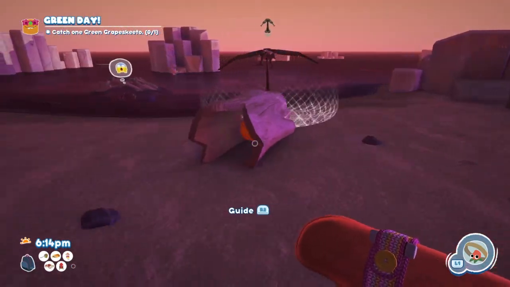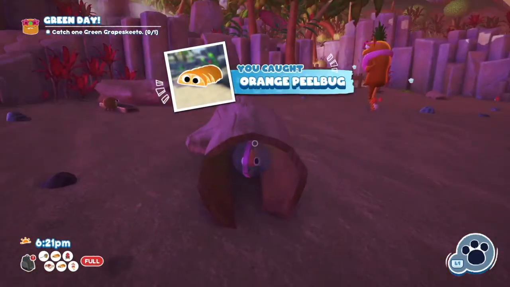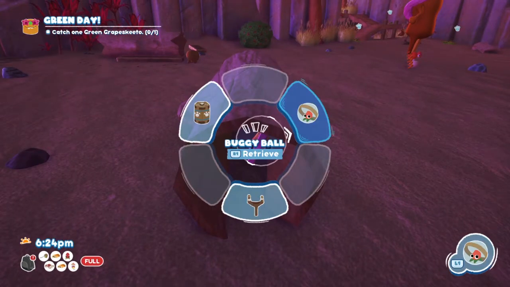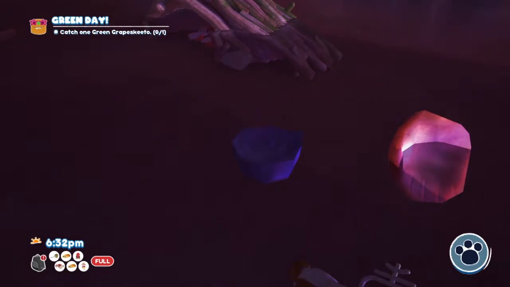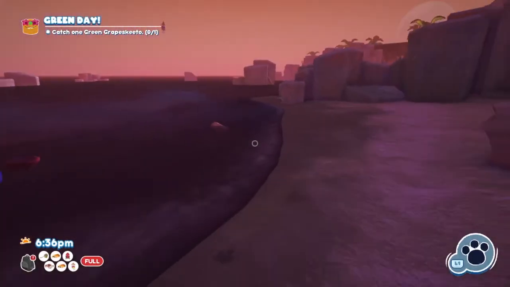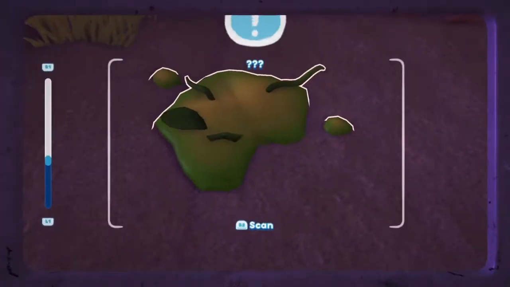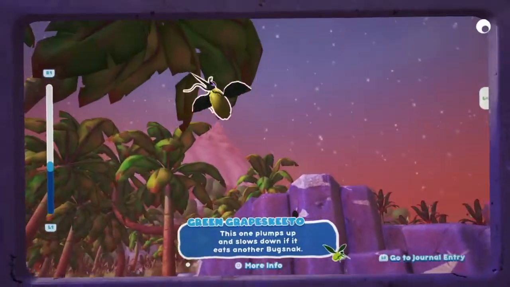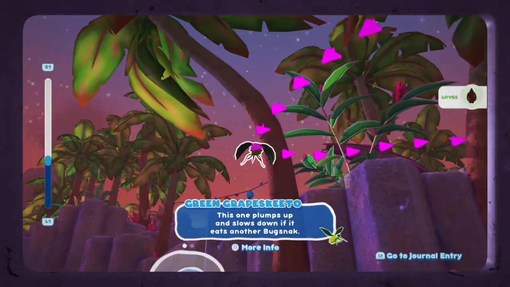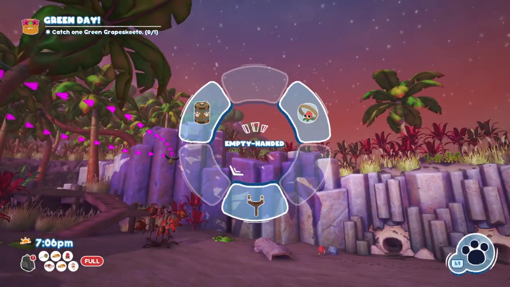And time just flies by in this game, too. Okay, that's another one. Can I not grab you without... Saw a seashell. Okay. Let's see, we just need one more of those guys. Fruity Goop. This Bugsnax seems to appear at night, but not when it's raining. This one plumps up and slows down if it eats another Bugsnax. Oh, interesting. They like chocolate, too.